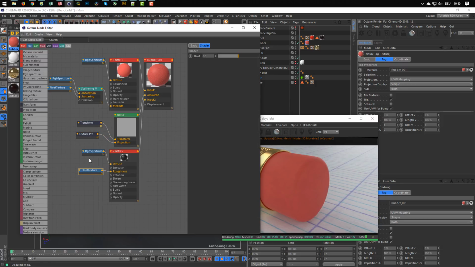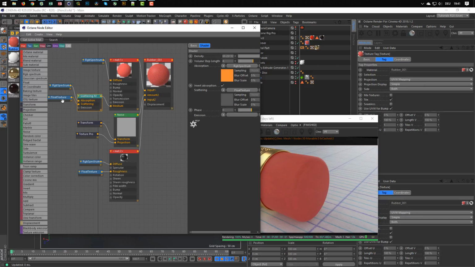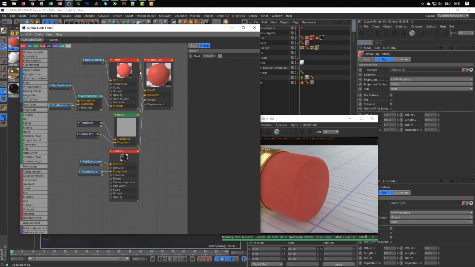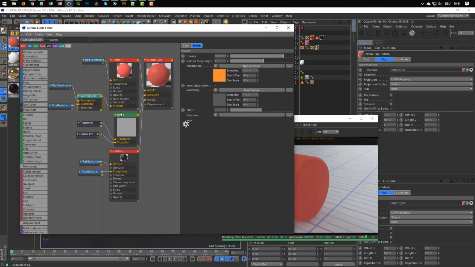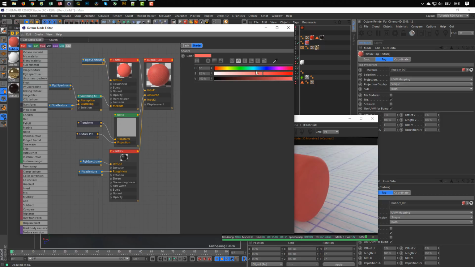This is just for a little, really little. This is a glossy material, a little glossy, but we almost don't see it. But if it's not there, you see it. And this is just a diffuse material. Basically, this is just a diffuse material with a scattering medium. Here is an RGB spectrum. This is a float texture for the scattering. You can stop it if you don't want to recreate it. So I show you everything here, and you can stop it and recreate it for your own. And here in the RGB spectrum is this. And yeah, this is the whole material.